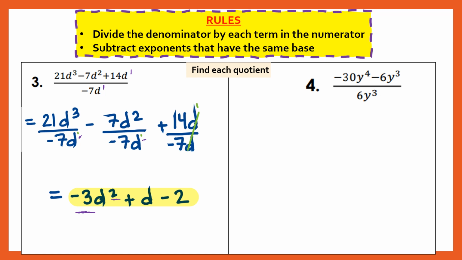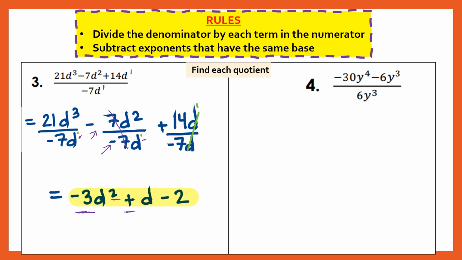Now I have 2 negatives here. So if you divide a negative by a negative, what do you get? Remember, a negative divided by a negative is, of course, a positive. So that is why I have a plus d. Now, my 7's cancel out because 7 divided by 7 is just 1. We don't put the 1. There's an understood coefficient of 1.